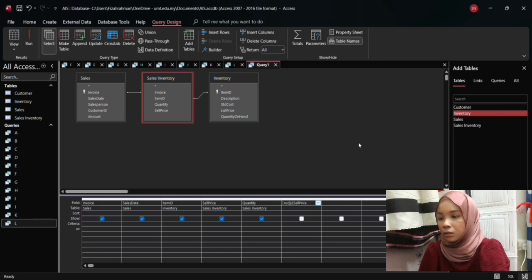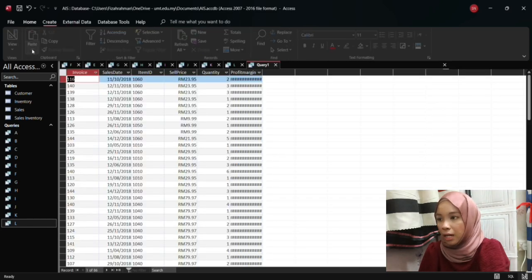And then put the formula. After that, for the chart we need to choose descending under the profit margin. After that, we click run and we got the answer.